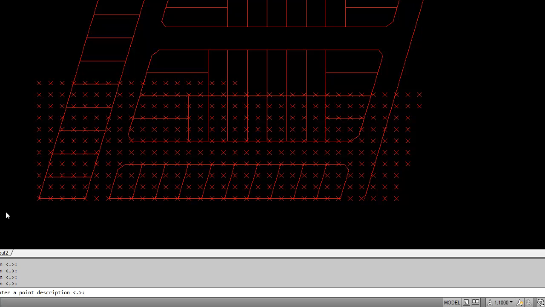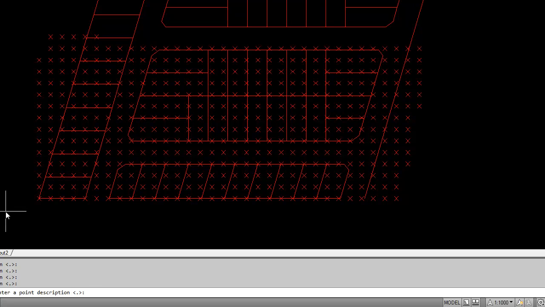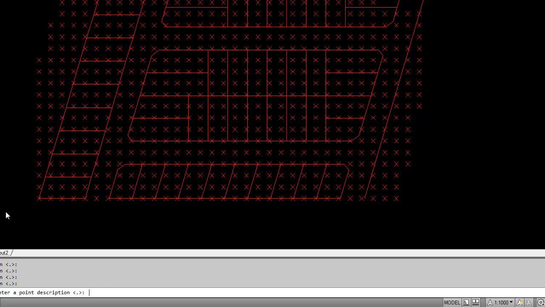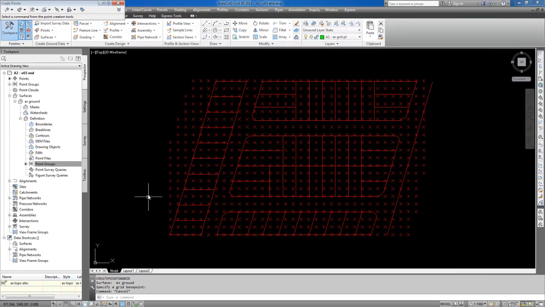When you get to the very end, it'll simply stop, and we can end the command by hitting escape. This is how you create grid points.